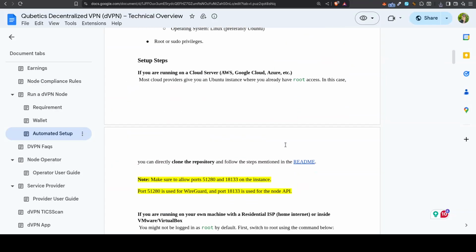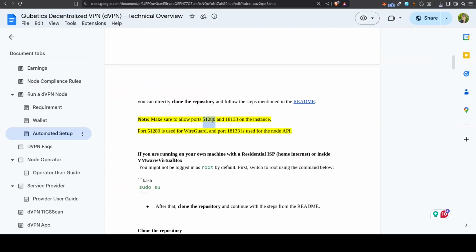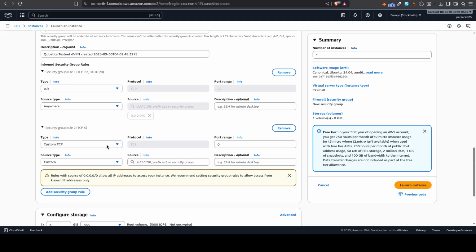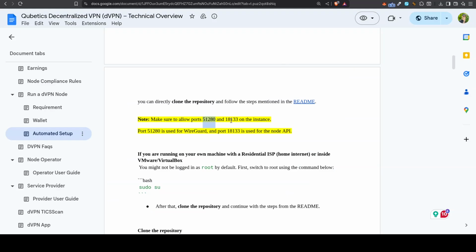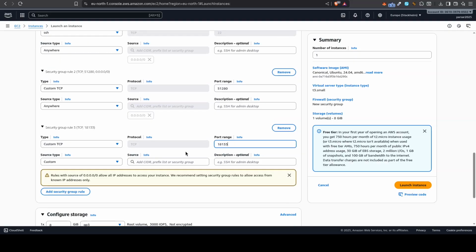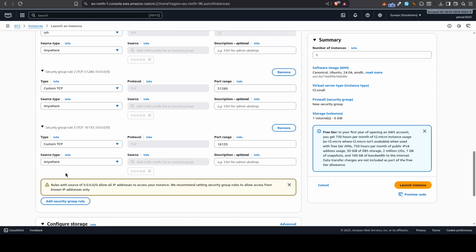Port 51280 and port 18133. Simply copy the port and paste into port range field. Then select source type to anywhere. Do the same for port 18133 as well. And we're done with network settings.